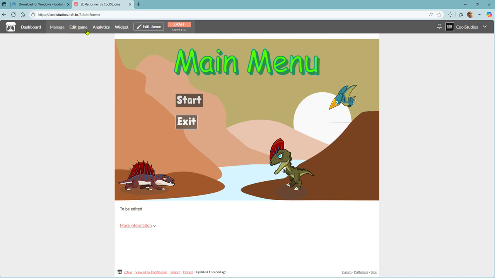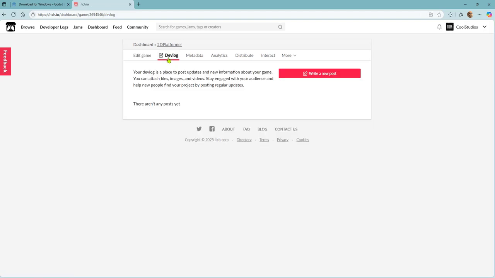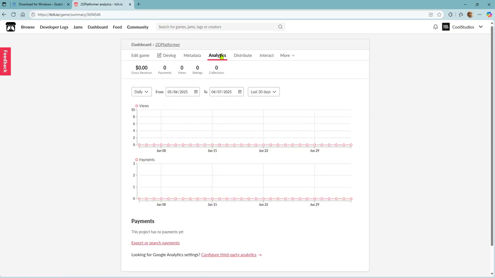Now to go back, you can go to edit game and then add other details inside there. As and when you create a finished project that you really want to publish, you go into the devlog to show people what's happening. Your metadata is important to how people can find your project. The analytics is very good because that'll show you instantly how many people have viewed your game and how many people have paid for your game.